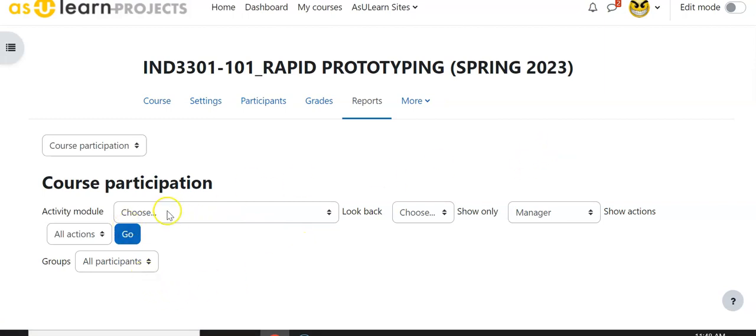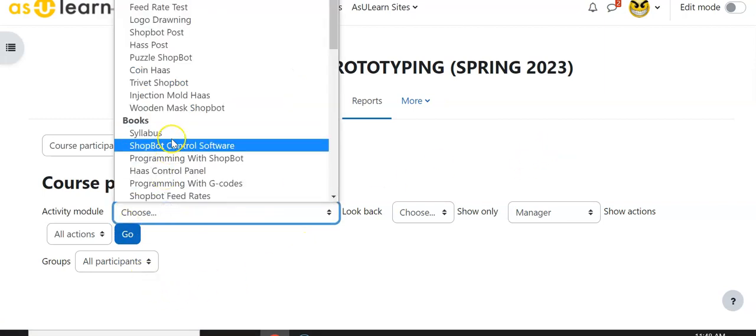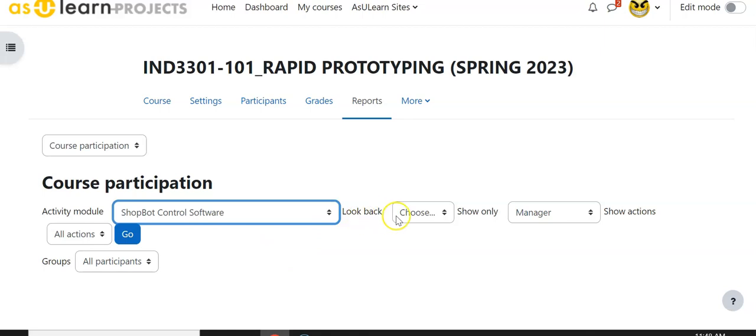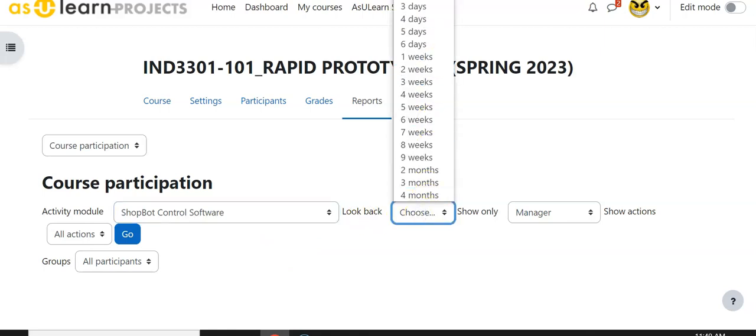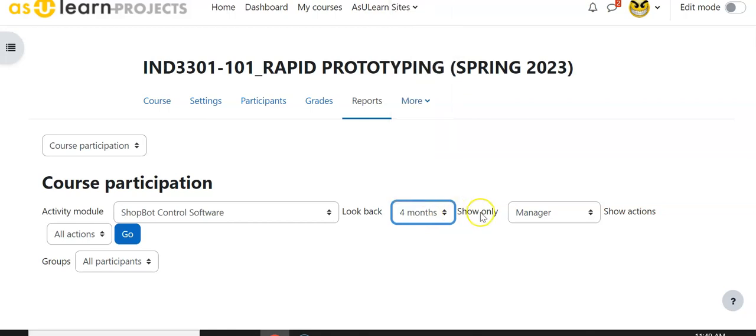And so we have some choices here. We can pick a specific resource, like a book tool. I can choose a date or a date range. This is really handy if you're currently working with a piece of content and you can see just, for instance, what students have done in the last couple of days on it. I'm going to choose the full length of the semester.